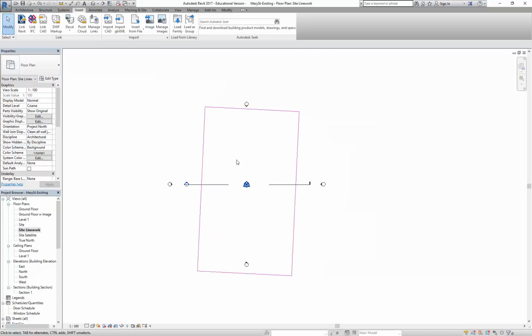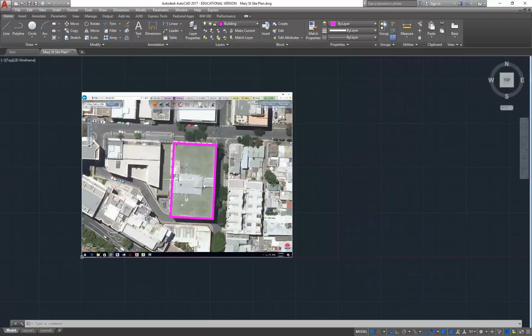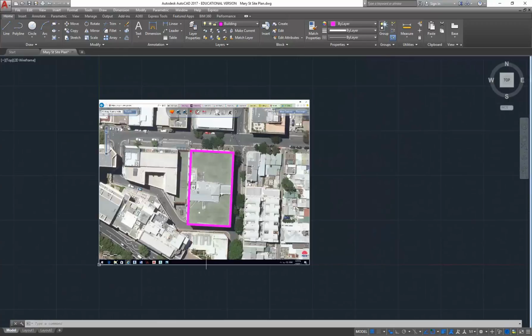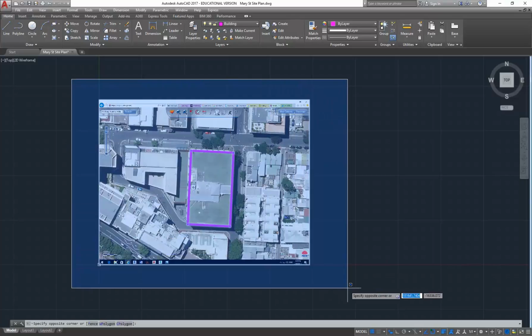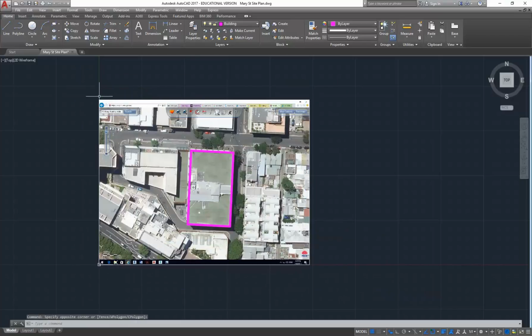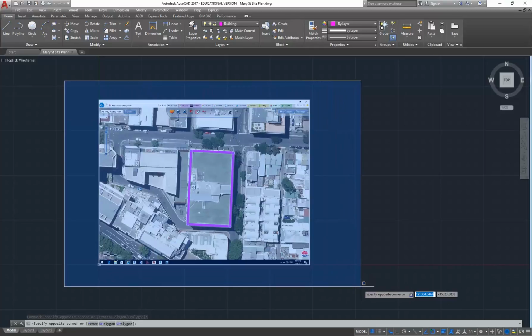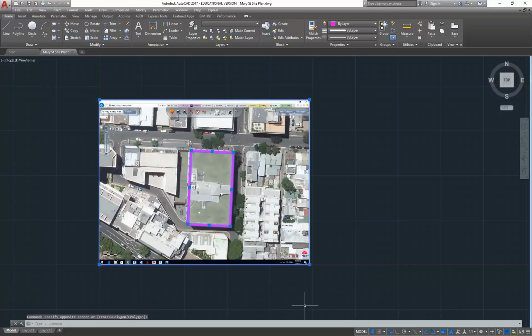Now, you've got a choice. When you do the next step, you could rotate it in Revit, but I think it's better to rotate it in AutoCAD. So I'm going to do it there. And so back into AutoCAD, I'm going to click in the top left corner above my image so that I can make a window around both the image and all of my lines. So I've selected everything, and then I'm going to click on the rotate tool.